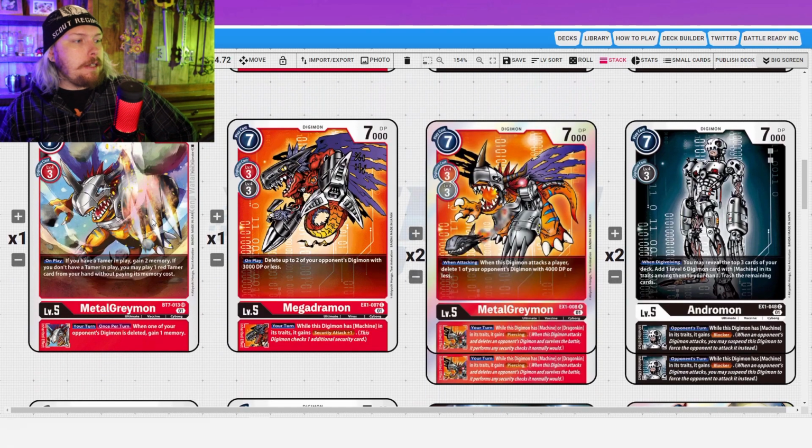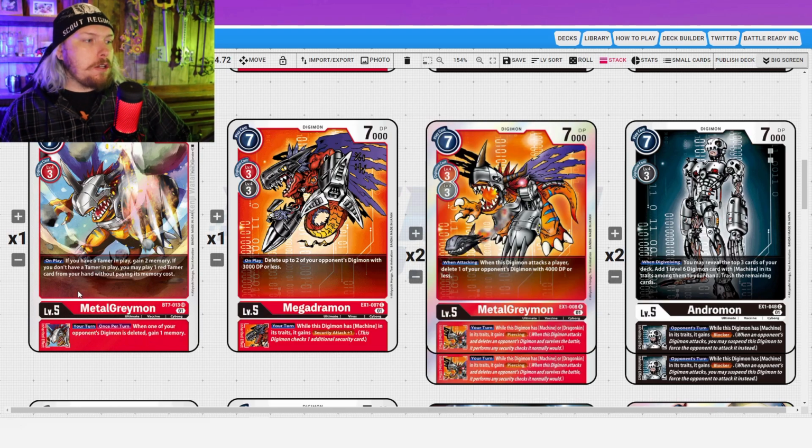Now we got some red ones in here. We've got Metal Greymon Cyborg, and this is your turn. Once per turn, when one of your opponent's Digimon is deleted, you gain 1 memory. This is brand new at BT7. Also, the on play could be relevant depending on the deck. On play, if you have a tamer in play, gain 2 memory, so it kind of reduces his evo cost down, or his play cost down to 5.